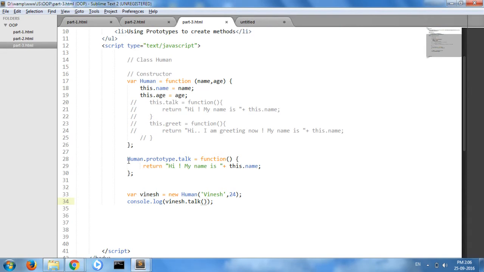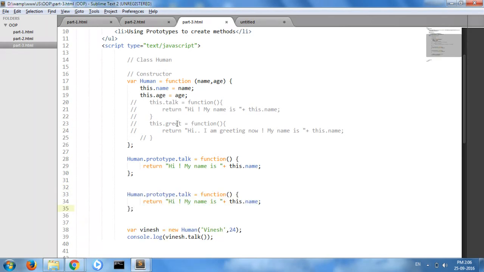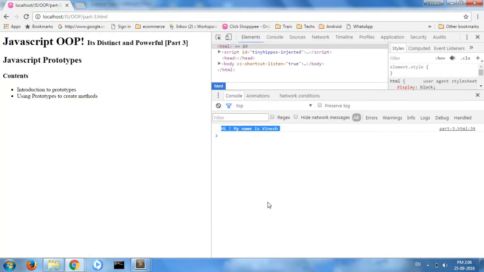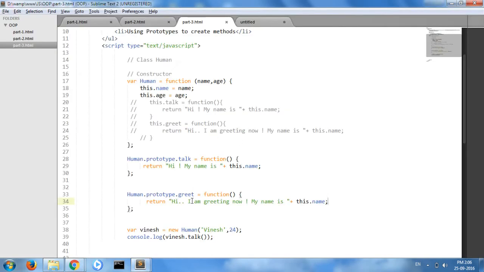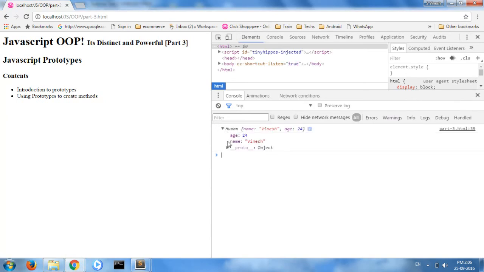Now I'll write my other method greet also to the prototype, and when I refresh the page, I'll get this greet method also inside our prototype object. So inside the __proto__ object we'll have our two functions greet and talk.